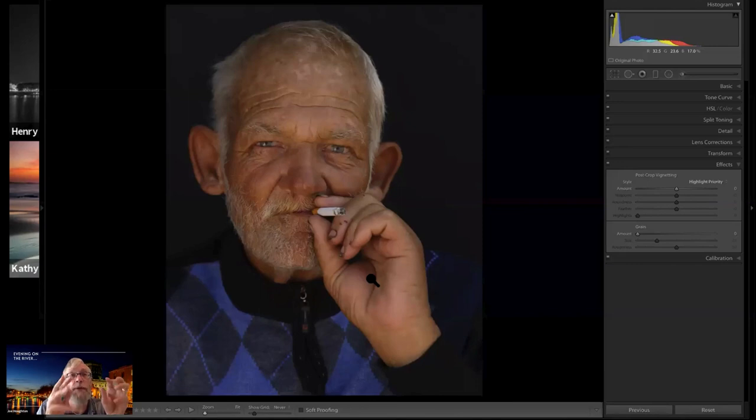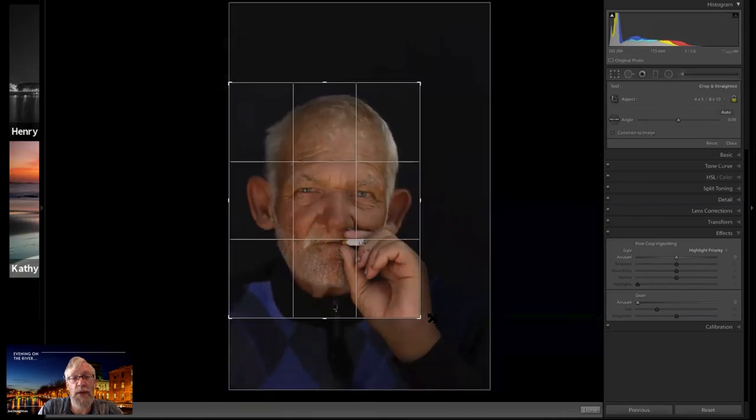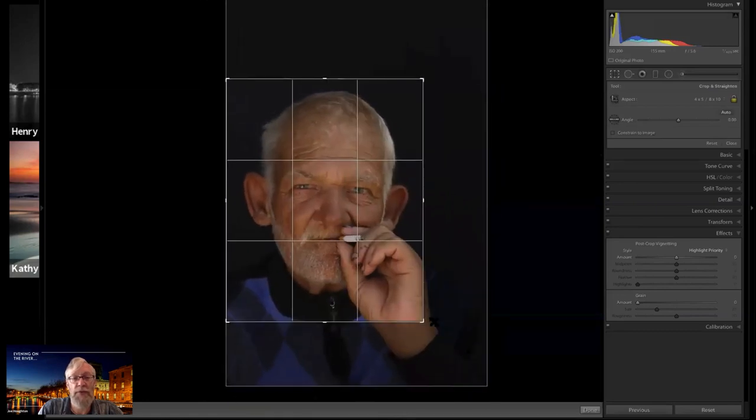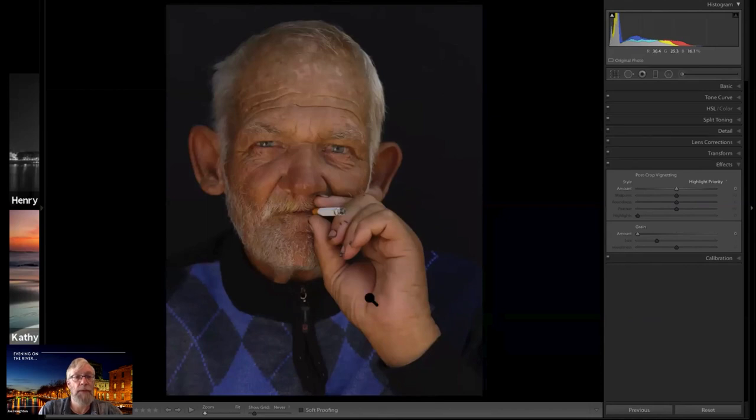Don't be afraid to crop in close when you've got a wonderful face like this. We could try just a face crop, but given that he's smoking as well, you don't want to chop the hand off. So I think this is a more natural framing. He's looking straight at us, but because his arm is here, we need a little bit of negative space on the right hand side here. So that would work.